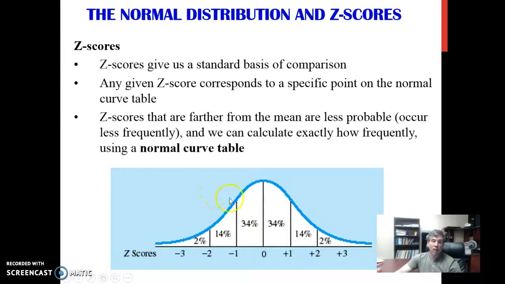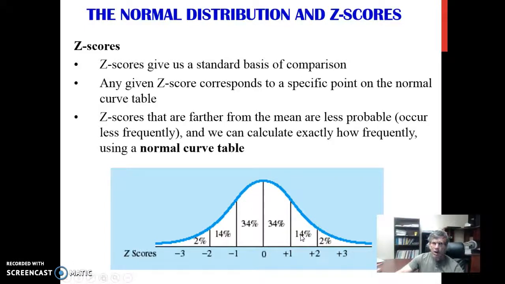Here, we can look at basically a set of rounded numbers that shows roughly what proportion of scores in any variable that follows a normal curve are within these ranges of z-scores. 34%, a little more than a third of a population, are between the mean and 1 standard deviation below the mean. Because it's symmetrical, another 34% are between 0 and 1 standard deviation above the mean. Between 1 and 2 standard deviations away in both directions, another 14% of people. If you add that up, that's 95% of people.